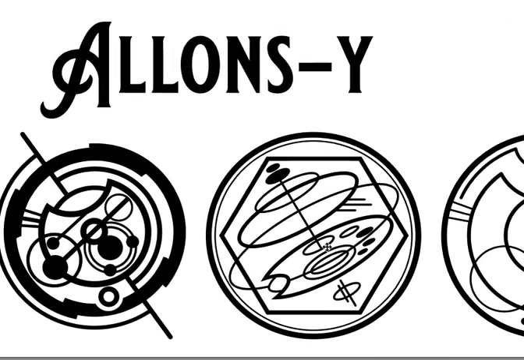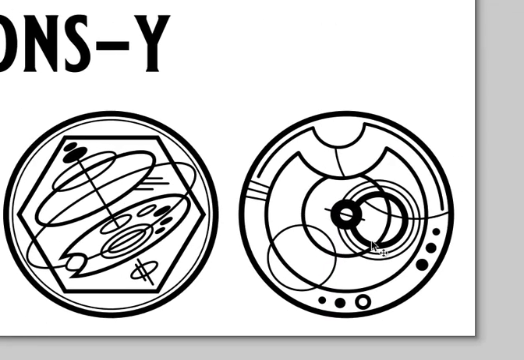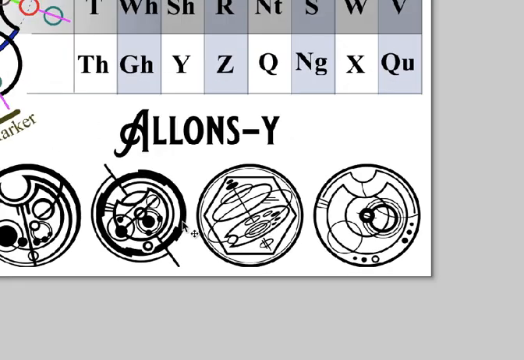This one is the trickiest to figure out, the sentence circle and word circles. So this outer circle is the sentence circle, then an inner sentence circle, and this hexagon is also just another layer to the sentence circle. It doesn't actually affect the translation. Then we have our word circle here, which is this circle. And there is a second word circle for this one, which is this one. So in this one I have allons written as one word, and then y written as another word. And then this one we have just one word circle here, with our sentence circle going around it. So that is how the word circles and sentence circles go.